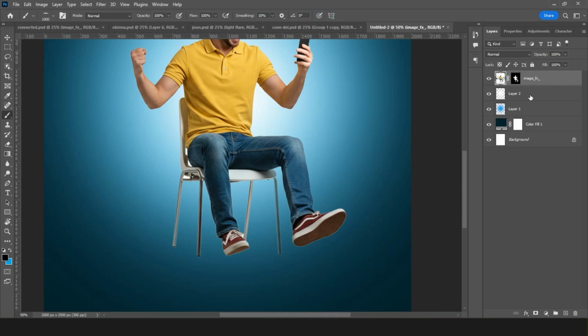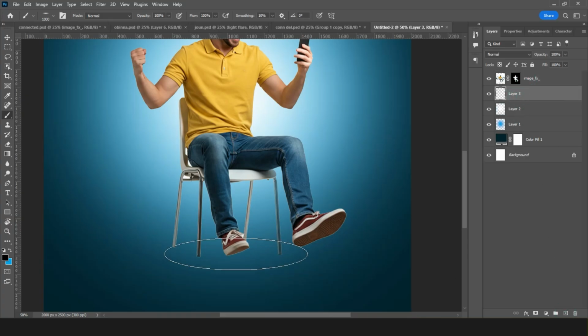So create a new layer below this model image, okay, and use the opacity and flow a little, and let's start painting.